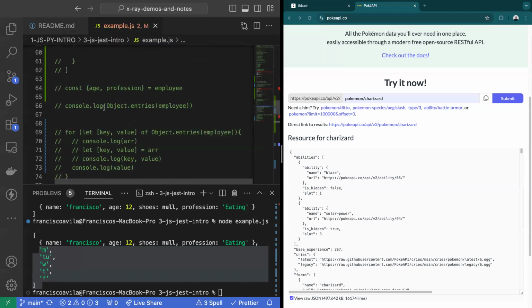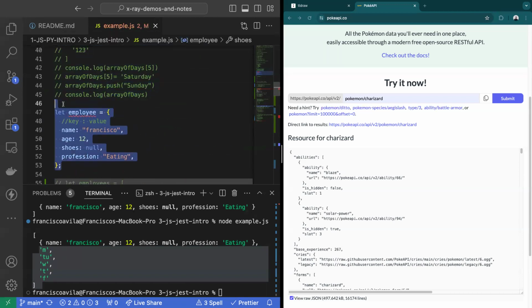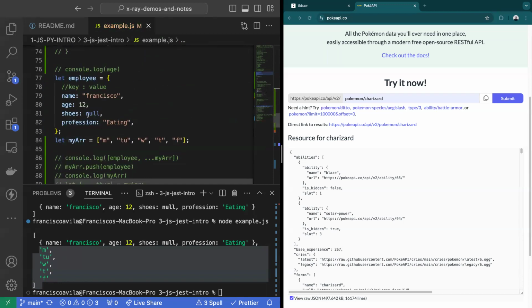So there we have our employee. I have my array. What if I wanted my employee to have maybe work days and then show this array of the different work days? But I don't want to actually change the original data or the original variable. Well, I can again make a copy and add something onto it.